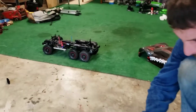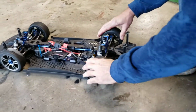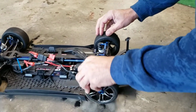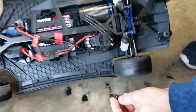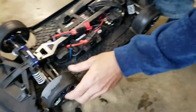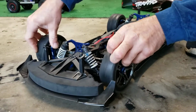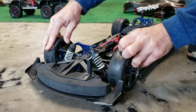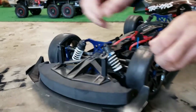Piece of tire. That's a piece of foam. These tires are sticky, sticky. Holy cow, are they sticky. Just another piece of another tire. It looks like this tire. Now, this tire has been giving me problems anyway. The foam came out of the other side. So, there you go. That's what you got going on.